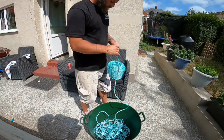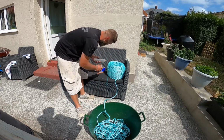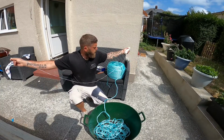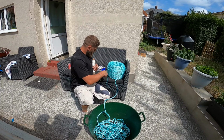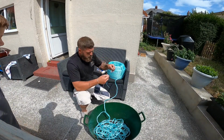1, 2, 3, 4, 5, 6. So we've got 6 again, so we know that that's there. I'll put that on the edge of the bin. Then we're going to pull another fathom from this. So there, we'll cut that off. Oh, I just put a hole in the seat. Then we get a hook out.